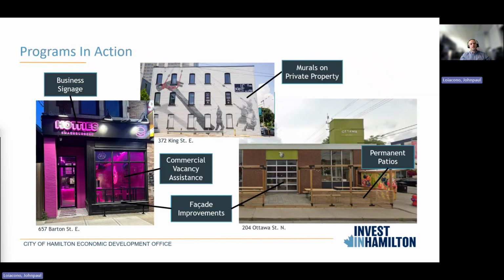And here, over the next two slides, are a few examples of what we call our programs in action. You can get a flavor of some of the things here. So there are opportunities for murals, for facade improvements. Let's say, for example, that Barton Street property received 3 different grants. So that's a really great thing about how our programs work.